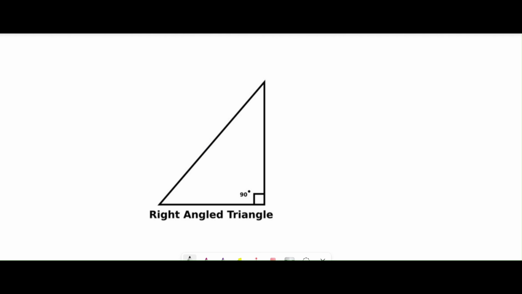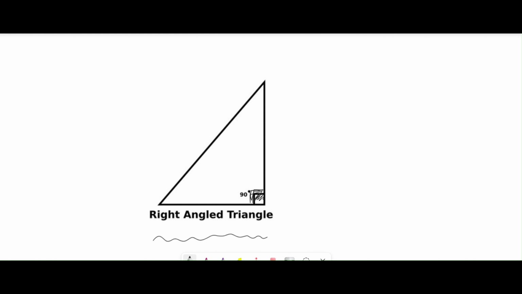Alright, so this is where basically everything begins. Everything we say in trigonometry has to do only with right angle triangles. Alright? So no acute and no obtuse triangles. It's only right angle triangles. Alright. Now, let's say we have a right angle triangle. A right angle triangle is a triangle that has one angle of 90 degrees. I hope that one is fine.